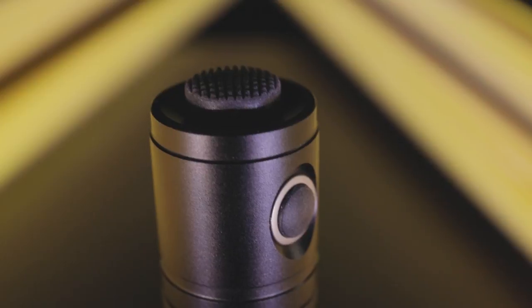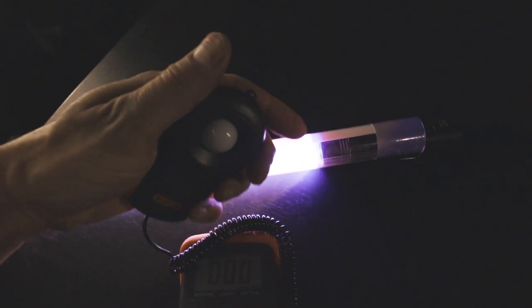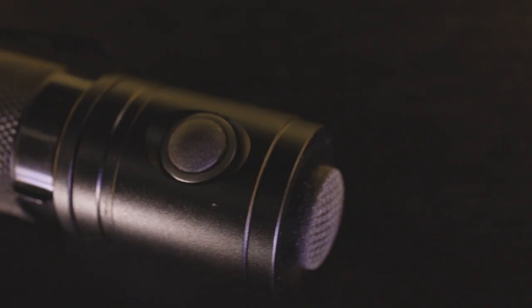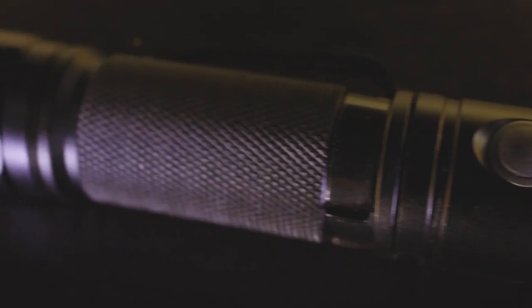Second option — big surprise — something I found a few days ago. It hasn't been tested in the field yet, but it feels solid and has pretty much everything I'm looking for. It might become the flashlight I use most of the time. It's 1100 lumens, so it's bright enough for the blue hour — I measured it on the tube. What's very special about this is that the side button is near the rear part, meaning you can always access it when the flashlight is inside the tube. You turn it on with a single press, change brightness with the side button, and hold it for constant strobe mode. This one is $40 — a really good price. It's a Wildtac BSS V3.